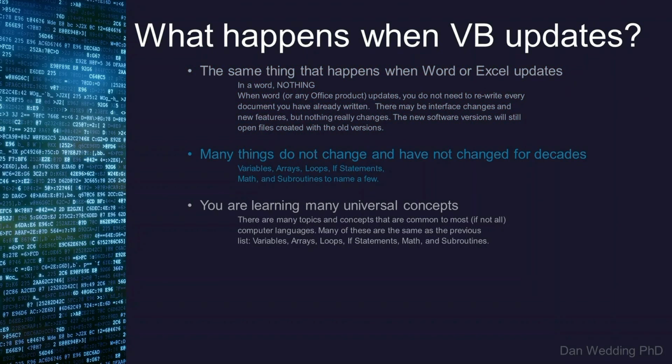Many things do not change and have not changed for decades. The use and creation of variables, arrays, loops, if statements, and the like have not changed. You are learning many universal concepts. There are many topics and concepts that are common to most, if not all, computer languages. Many of these are the same as we have previously discussed: variables, arrays, loops, if statements, math, subroutines. Therefore, if you understand them in Visual Basic 2022, you will understand these concepts into the future.